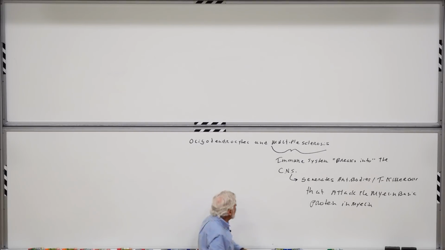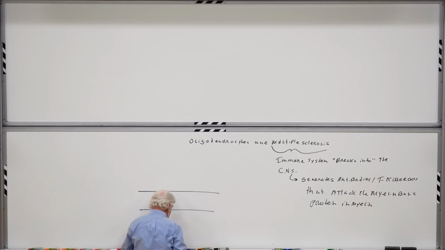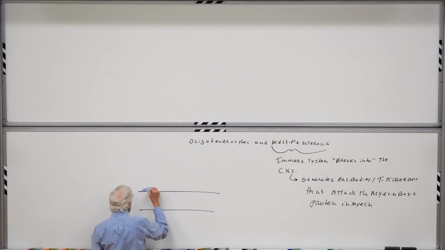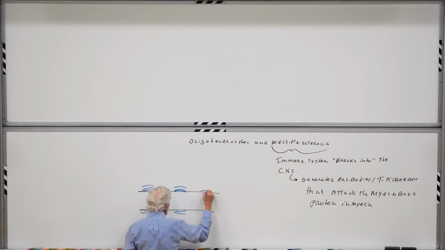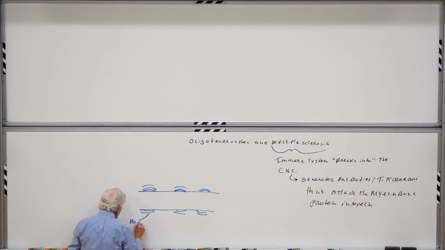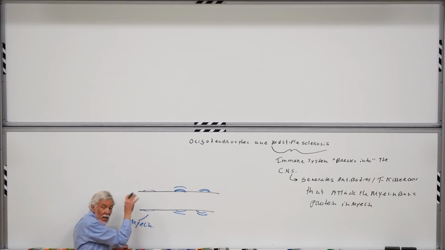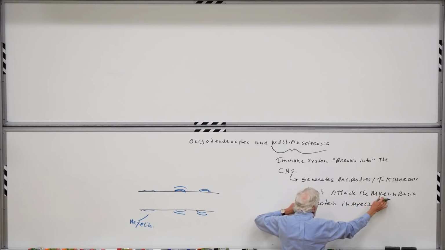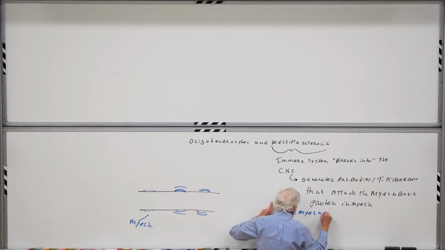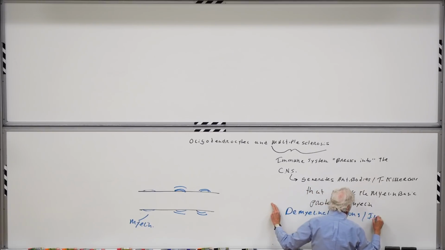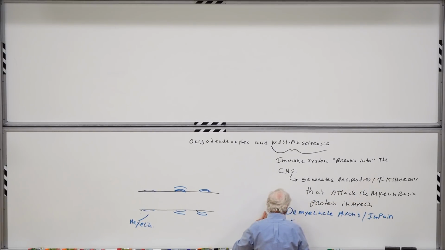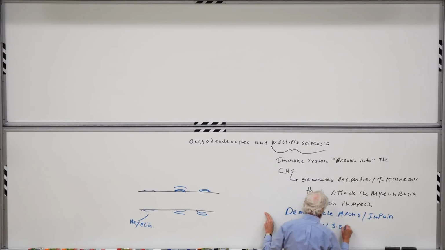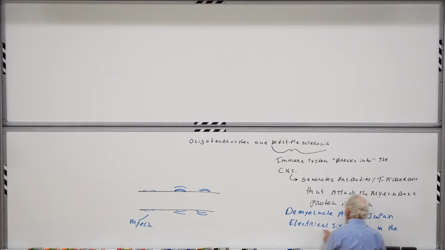And you'll remember from last time, we said that we had that important arrangement where we had the myelin sheaths forming the insulating layer. And when the myelin sheaths are attacked by the immune system, we basically demyelinate the axon. So we lose that insulating layer, and we lose the capacity to conduct action potentials in these axons. So when the immune system attacks the myelin, we demyelinate axons and thereby impair electrical signaling. Specifically, we are impairing electrical signaling in the conductal regions.